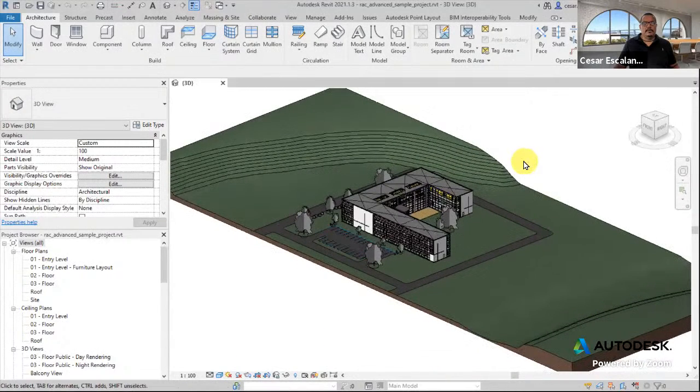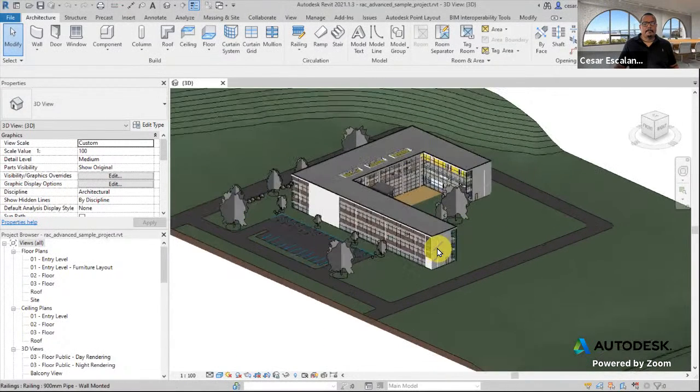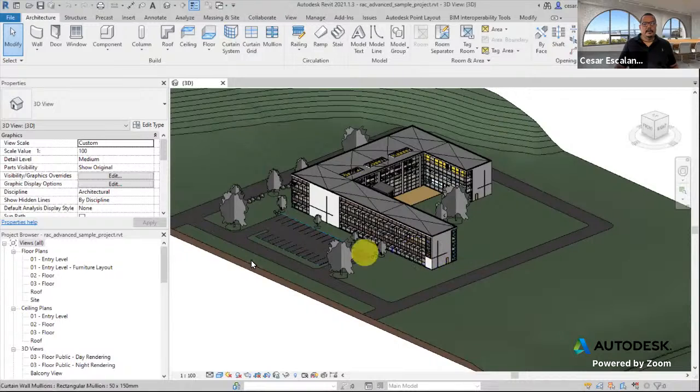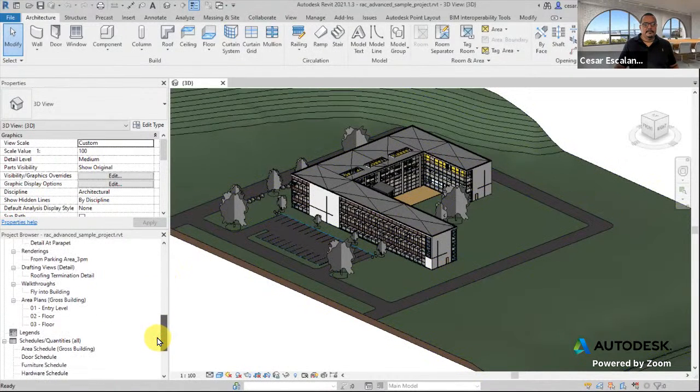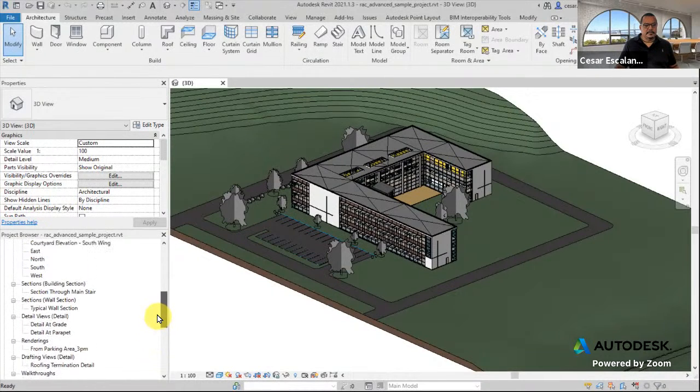All right, so we're going to create a custom parameter, and then we're going to shift into area plans.